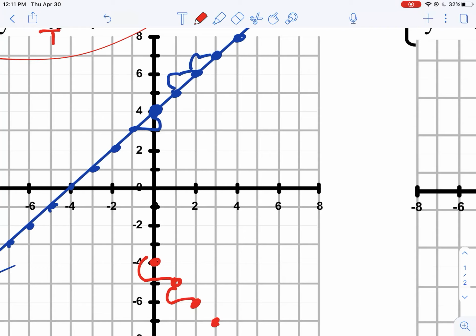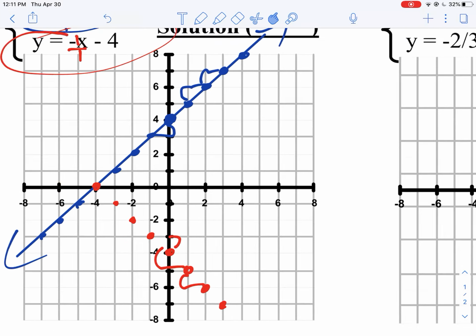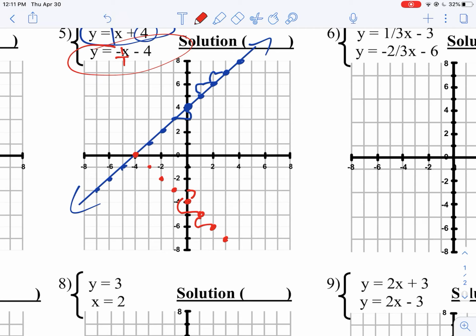Now, to go in the other direction, if I go up 1, I have to go left now. Up 1, left 1. And as I do that, it's really good when you do that because sometimes you can get that solution just like I did here. Now I'm going to graph it. And just to double check, let's take a look. Is that line going down? Definitely is. It's going downwards. So I know that I used the right slope here. That's something to be mindful of. Be careful of those negative slopes.